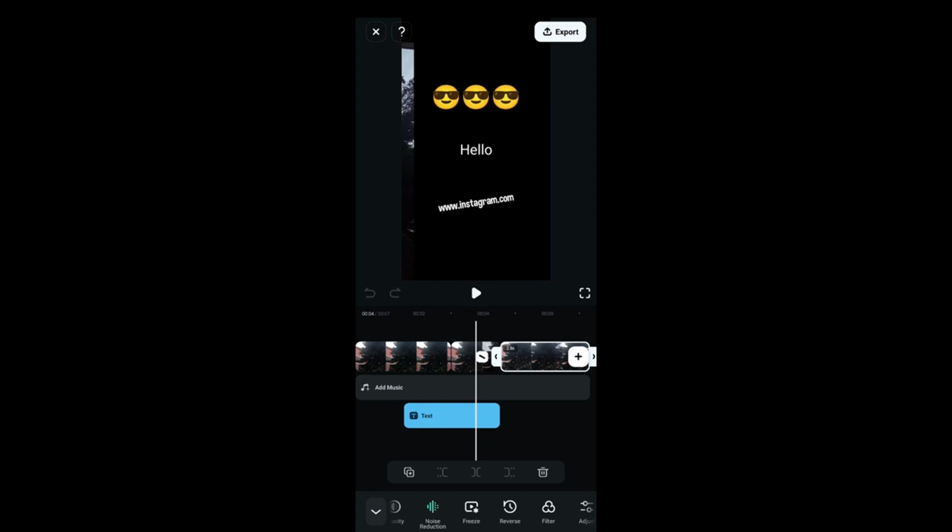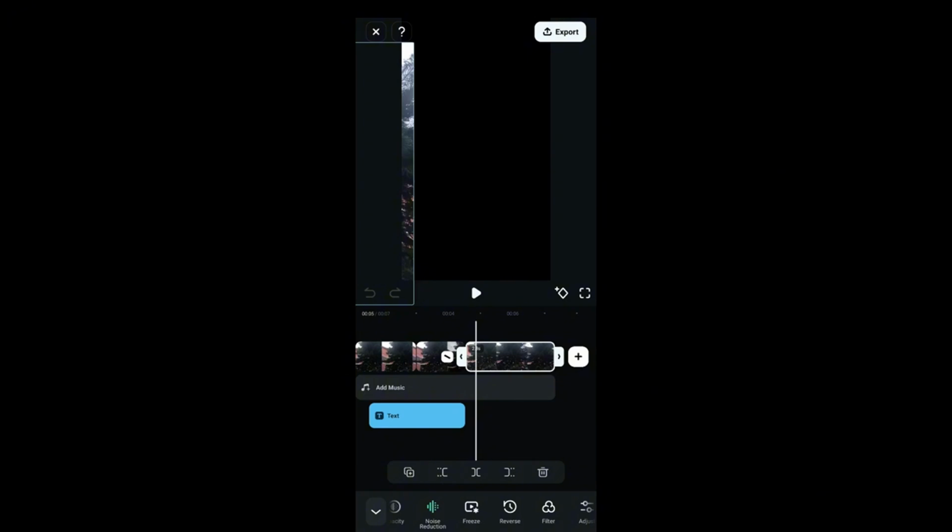After you've selected the video, go to the frame where you have added the freeze frame, then tap on it. After you tap on the video, you'll see many options on the bottom. Simply swipe until you see an option called freeze. After you tap on it, you can remove the freeze frame from your video.